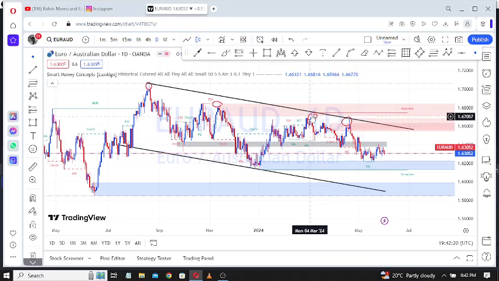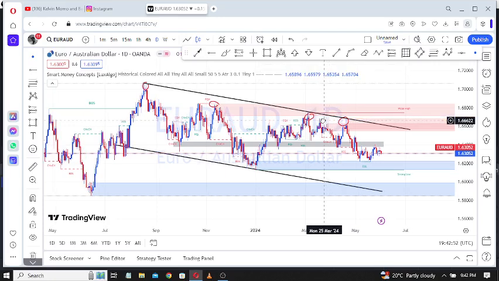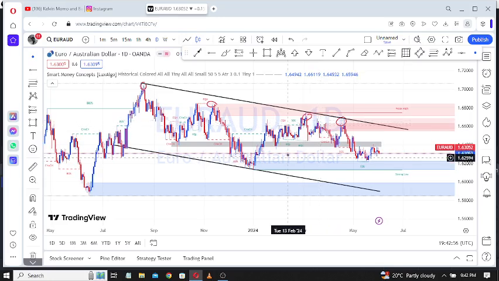We can see that we had some sort of a high, and then from there it formed a lower high, and then from there it formed another lower high, showing us that we are actually going towards the downside. It formed the equal high, which is a double top. These highs are both equal. As you can see, the weak rejection over here and the weak rejection over here is at the same level, right? I can literally draw this to show you guys the weak rejections on both areas are level, confirming to us that's a double top formation. A double top formation is a reversal pattern, showing us that we lose momentum and we are going towards the downside instead of going towards the upside, right?